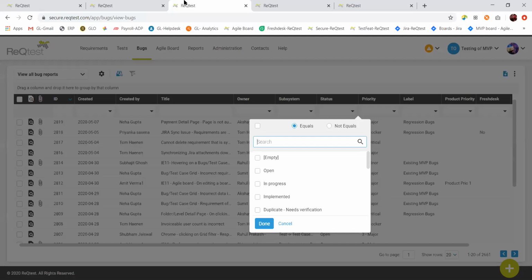In that case, first we all have to agree on the definition of what is open. What I as a supplier mean by status open, the customer has to agree on that too. The same for what is closed. Each status has its own significance. When a bug is in progress or implemented, there are certain stages the bug crosses through. It's in progress, it's implemented, but that does not mean it has been closed. It is still open. This is the clear definition of the workflow that we need to get our customers on board with.